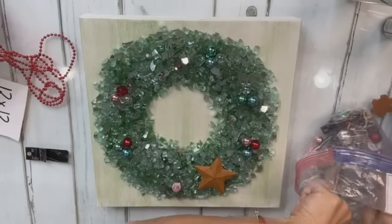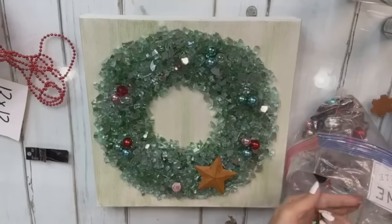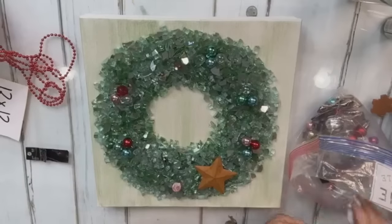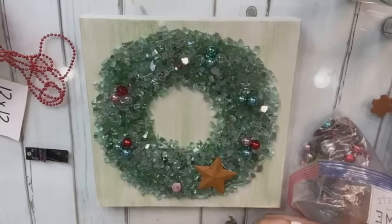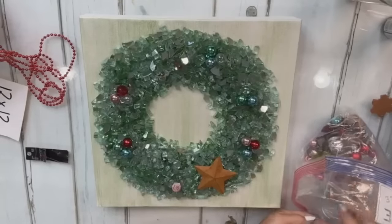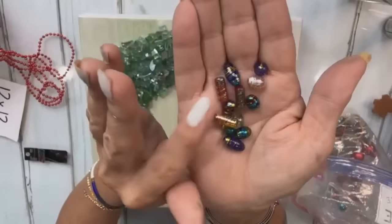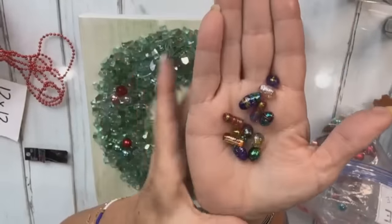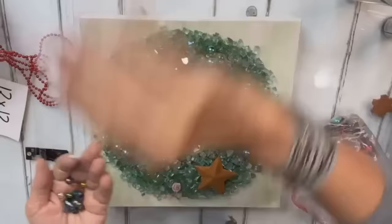So I'm just gonna pick some out of the bottom. I'm gonna show you a handful of them up close, just real quick. Let me get enough in my hand that you can actually see what I have. They're kind of iridescent and they come in a jar at Hobby Lobby. So this is what they look like. Right, so they're gold and pink and blue and green, all those delicious colors, and they're just floating in the bottom of that bag.